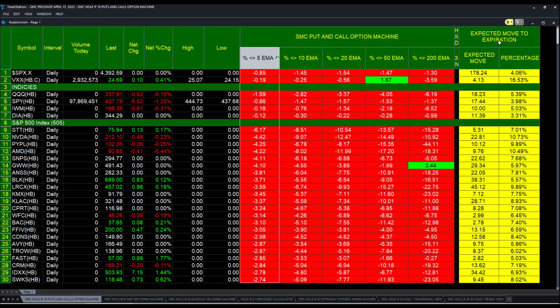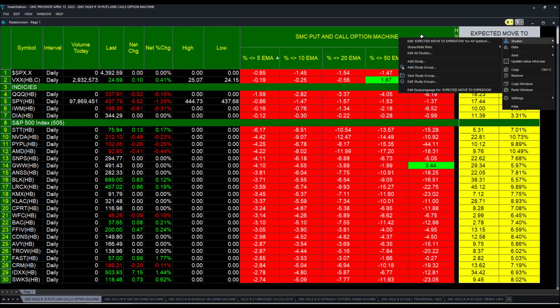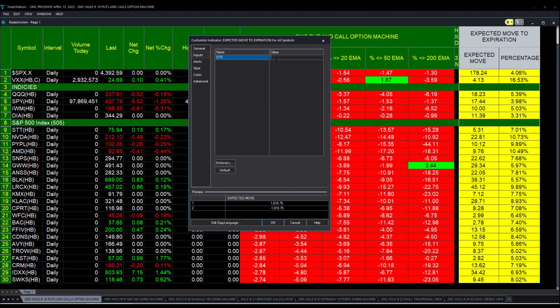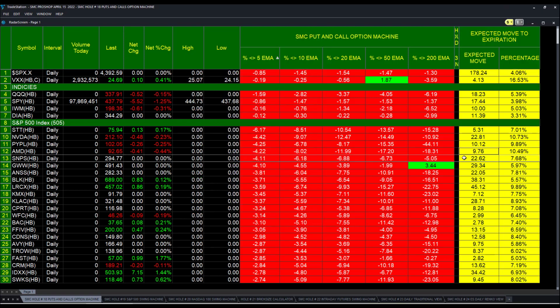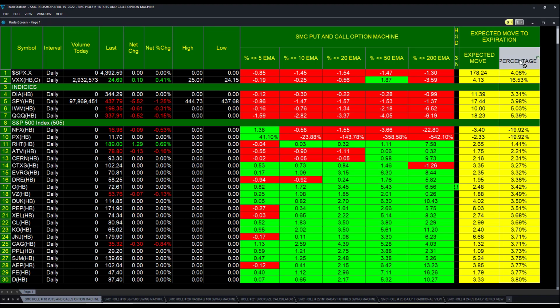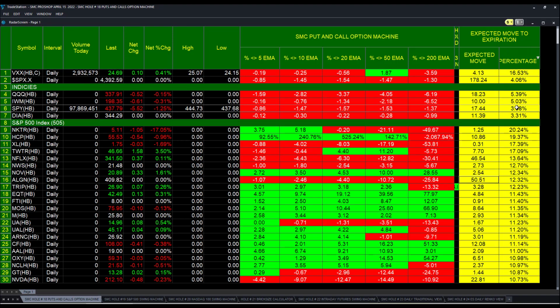We can also come here, expected move. This is a beautiful tool. We can come in here and say over the next, let's say 10 trading sessions, tell us based on the pricing of options who is expected to make the biggest percentage move. The markets based on options are expected to move anywhere from 3 to 5% over the next 10 days. It does not give direction, but it could be up, could be down. This stock is expected to move some 20%. Could be up, could be down. This one, 19%. This is what it's giving you.